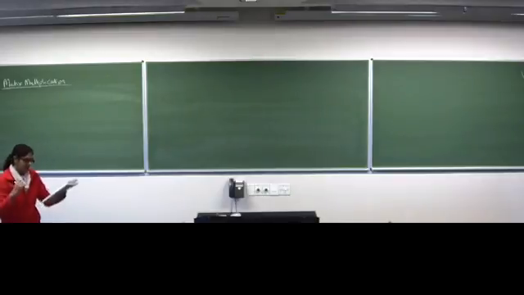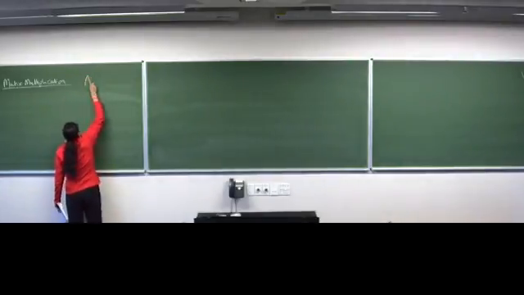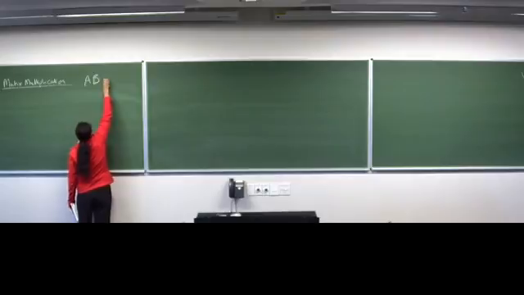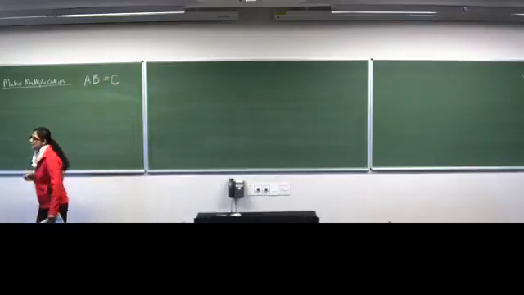When we multiply two matrices together, we get a new matrix. But the size of the matrix is important because you cannot multiply certain matrices together. And I'll show you how we do that. Okay, so we're going to multiply two matrices together to get a new matrix. All right? C.